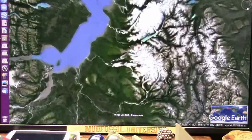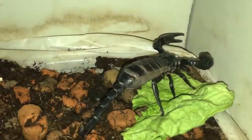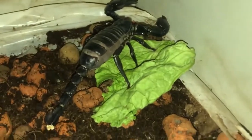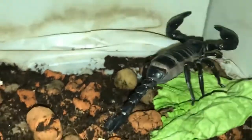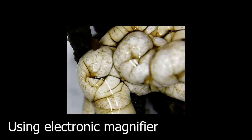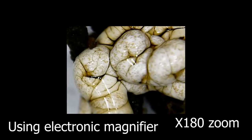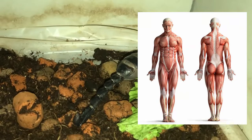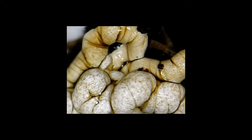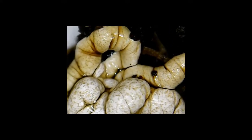And, I shit you not, a scorpion's anus is not where Roger Spur says ScorpZilla's anus is. Scorpions poop out of the tips of their tails. They do not poop out of the equivalent on a human where the anus is. So ScorpZilla, I can promise you there, ScorpZilla is not a scorpion based on the sole fact that Roger Spur misplaced the anus. Yes. I am debunking Mud Fossil University based on the location of a scorpion's anus. You're welcome, Internet. You are welcome.